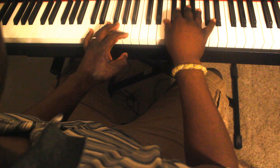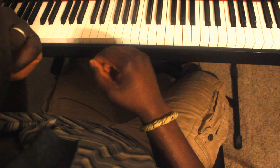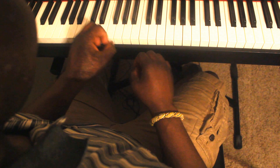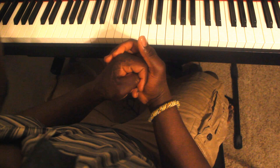As a song. So if you have a band, you as the piano player can do the chords and the bass player can do the bass line, right? When you're doing the chords in Highlife, remember the clave rhythm and my video of how to play Ghanaian praises on piano. So you're doing the chords with your left hand and the right hand, okay? So this is how it sounds.